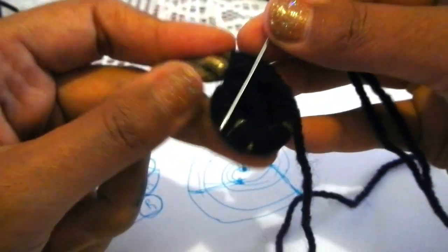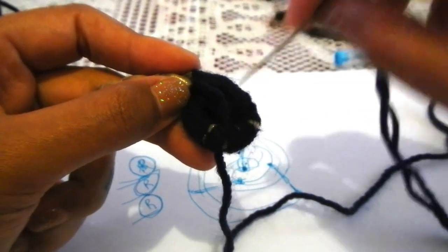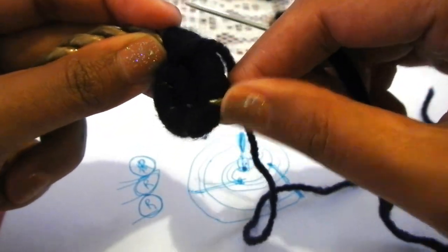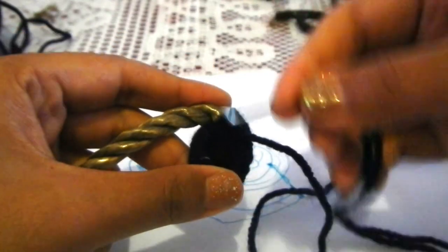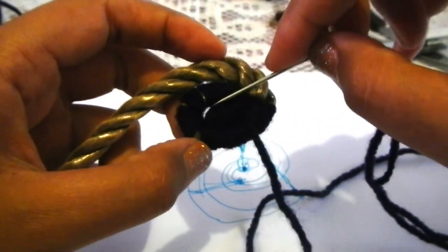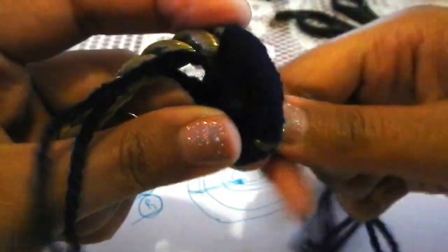Let me show you how to fill up some of these gaps. Sometimes people have little gaps in their work. Sometimes you can just push them across and it'll fix, but sometimes they're so big because it's where the rope bent. So now you have to go around and fix it while you come back around. While you're wrapping it around the yarn, you're coming back and sewing it, you have to sew it across exactly where the gaps are so that you can fix those gappy areas.